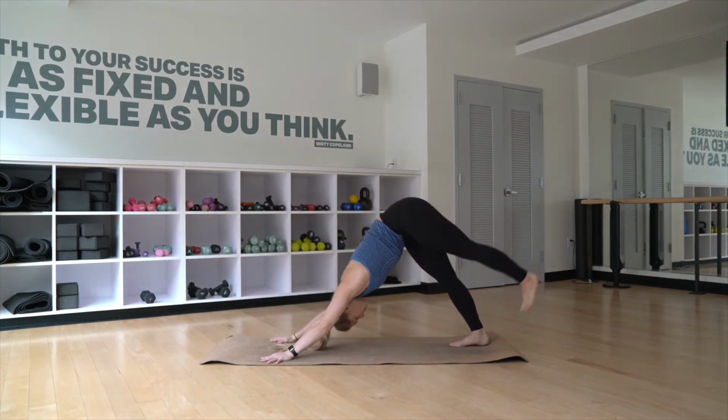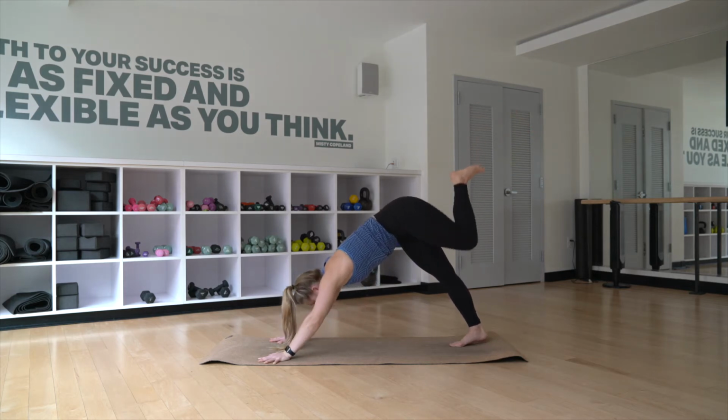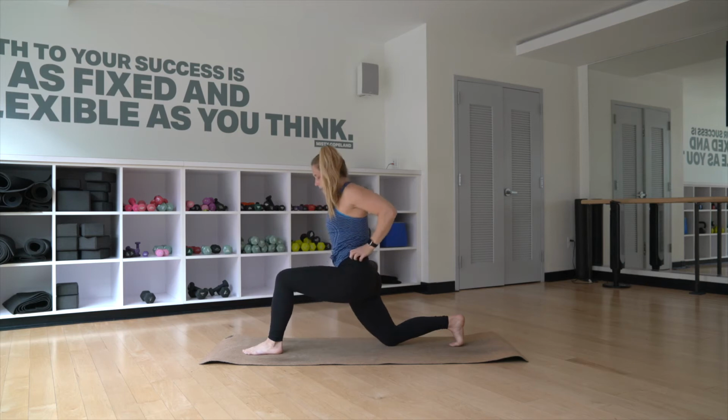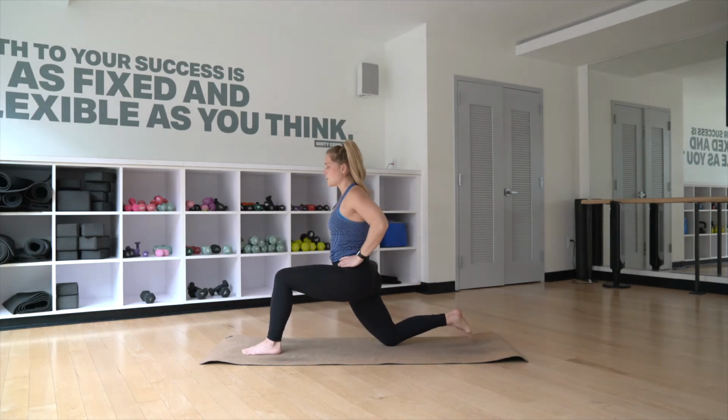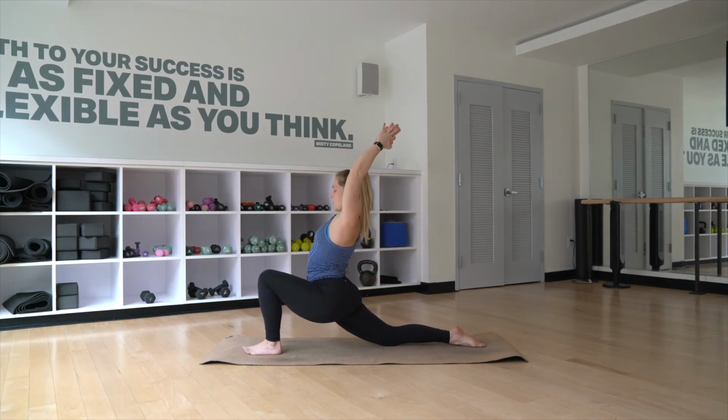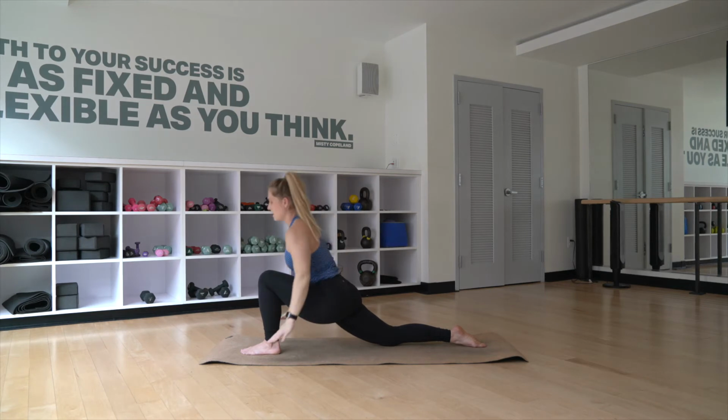Take your left leg up to the sky. Exhale, step it through. Put your right knee down, and then you can either keep the toe like mine is, it's tucked, or untuck, which I'll show you here. And then inhale, lengthen, and breathe as you exhale. And then continue the breath. Inhale, get long, and exhale, bring your hands down.